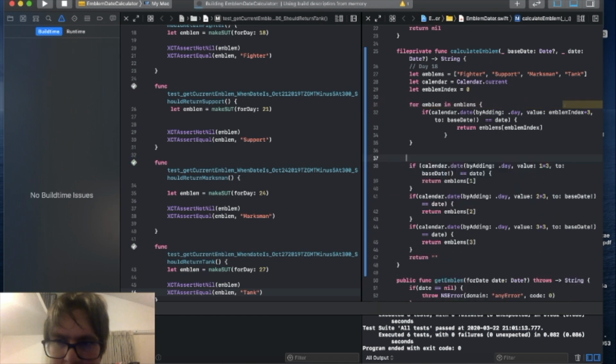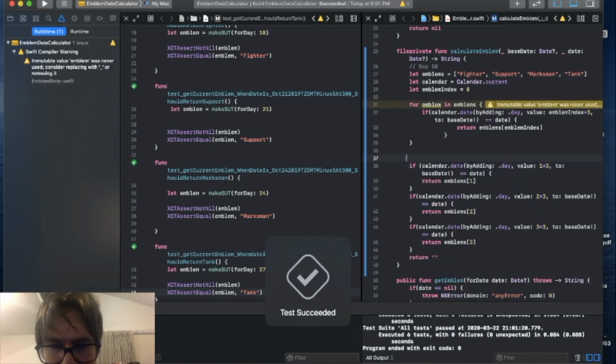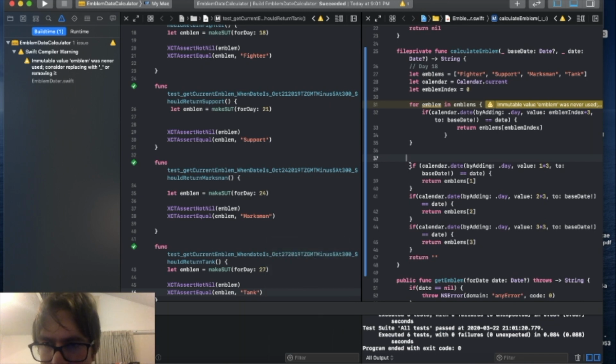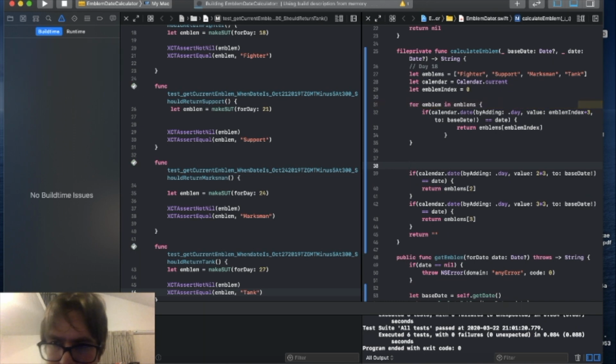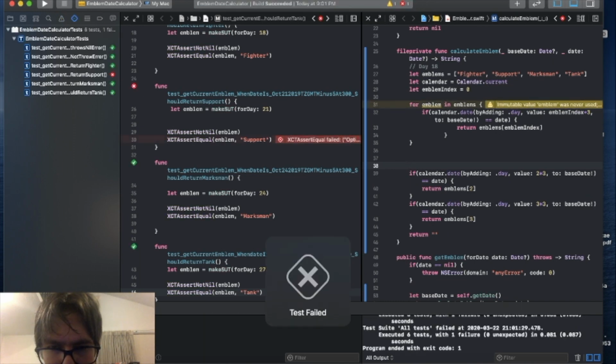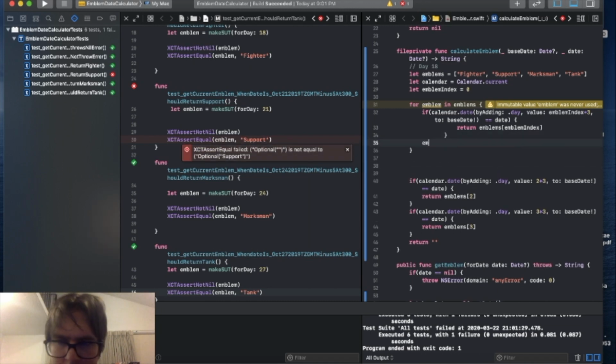If I erase this, it still passes. So for the fighter, it still passes. Let's see for the marksman. Okay, for the support, it's not passing. Oh, it's not passing because I didn't do this emblem index. I'm going to add 1, right?